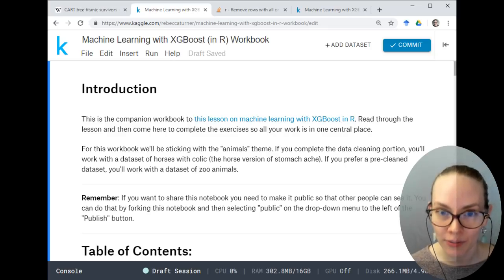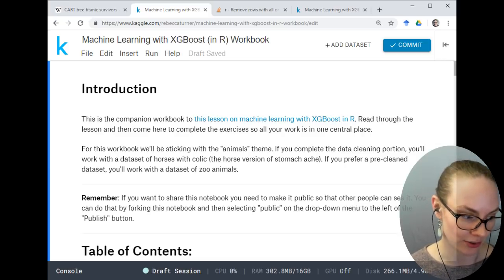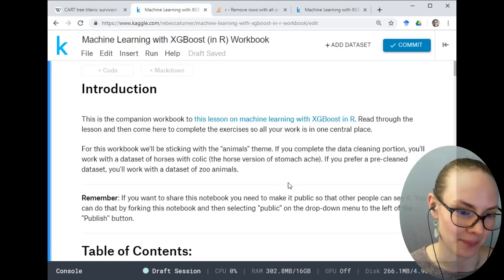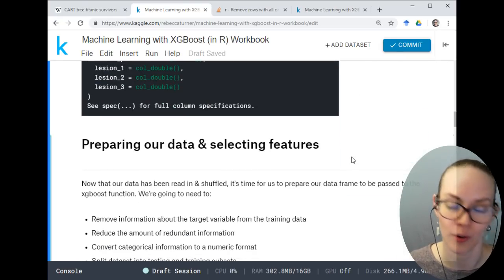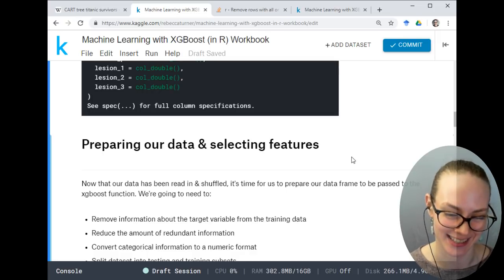So hopefully this was helpful for you guys, especially those of you who are a little bit newer to data science. And I wanted to give you an overview of machine learning and how it's different, and then spend some time working through a problem and showing you my process, which does involve a lot of Googling for things because that's the way it works.